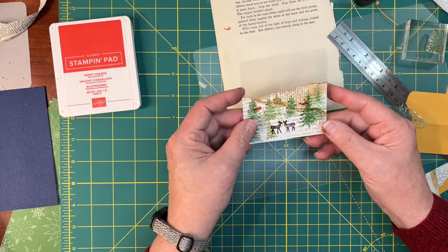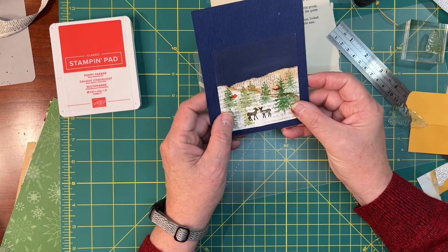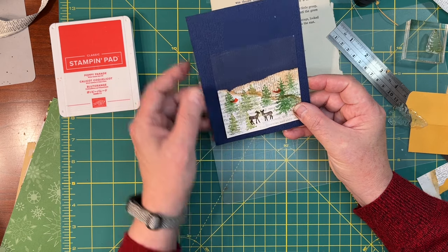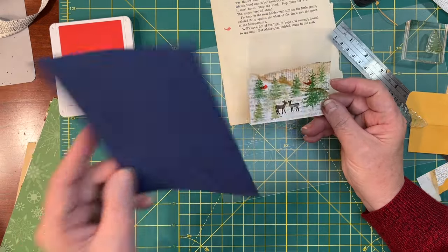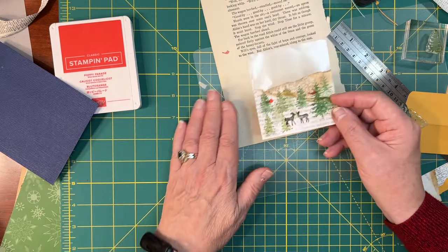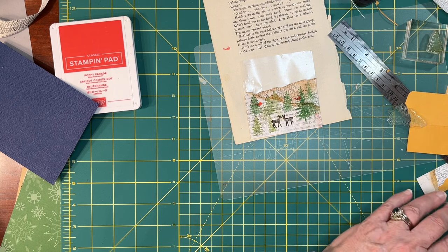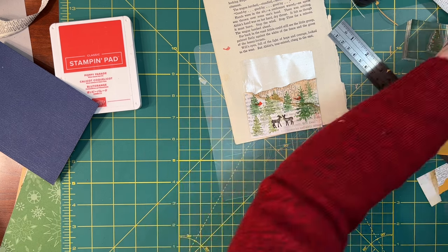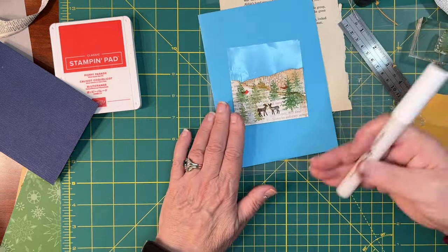Now, I'm going to be mounting this. I think I'm going to mount it on this piece, a little piece of blue cardstock that I have run through my embossing machine, so it has just a little bit of texture. That is not necessary. But for this next step, I do think it'll be nice to have a dark background. I'm gonna use this here so you can kind of see what's going to show up a little bit more.